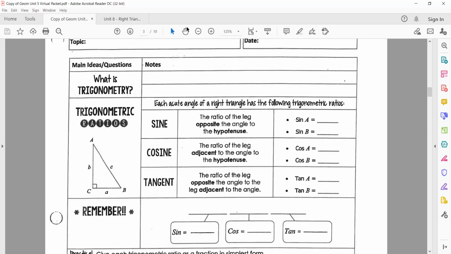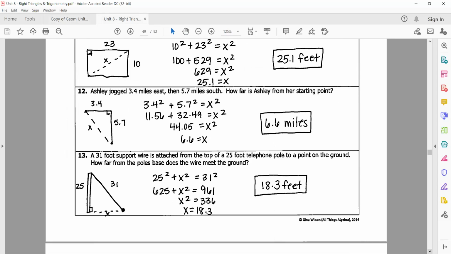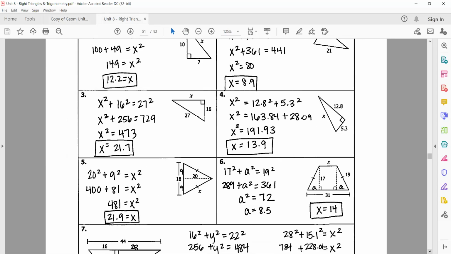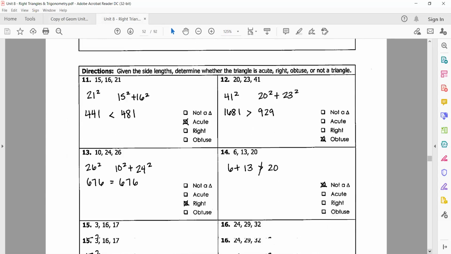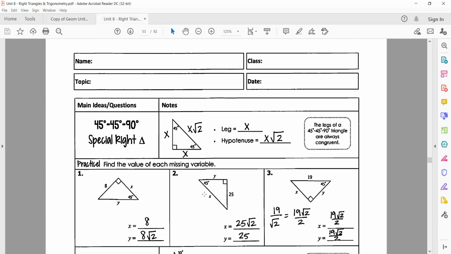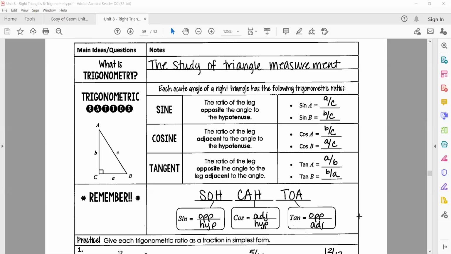And to remember it, you want to remember the expression Sohcahtoa. And I'm going to have to find it. So here are the notes. There's no way you can do trig ratios unless you remember these relationships. So make sure you get all of these relationships in your notes. Here's Sohcahtoa.